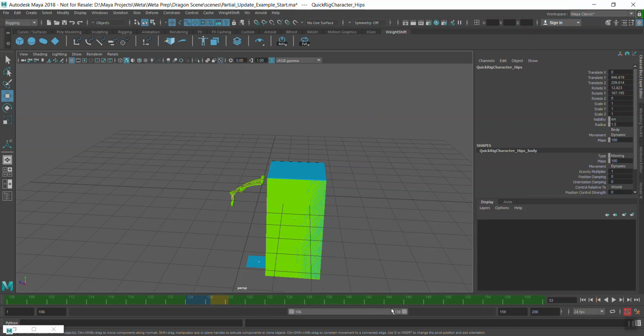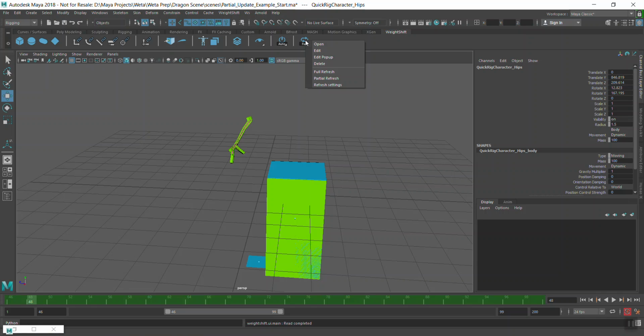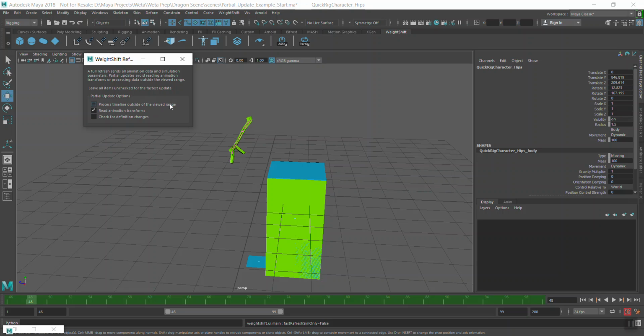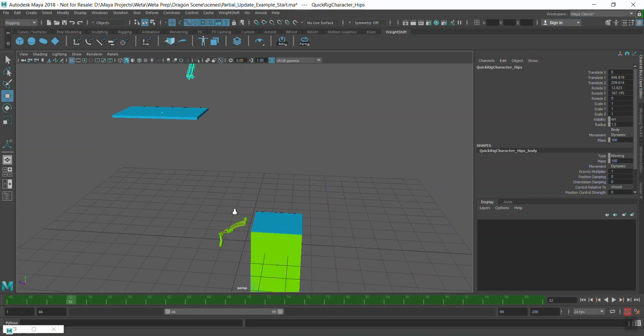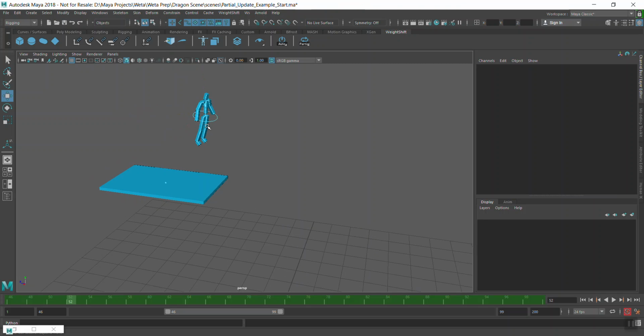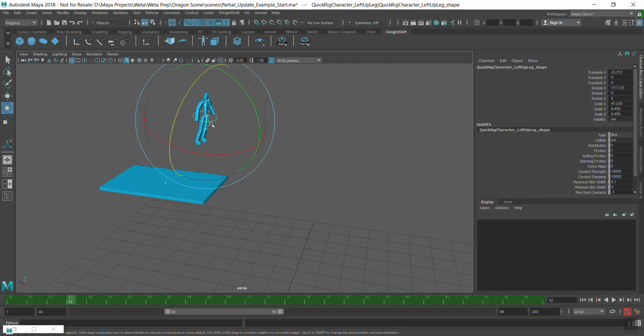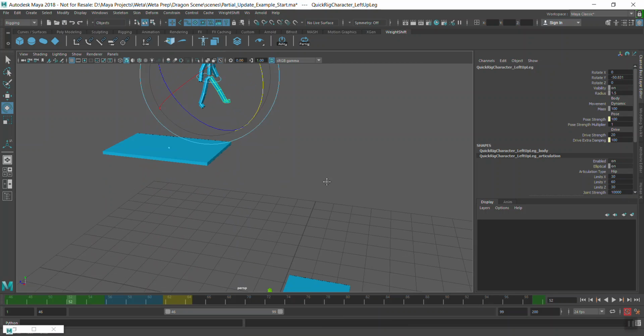So in this case, if I'm just tweaking this area, I just want to update this area here, but I want to read the animation data, I can switch it into partial refresh, but then change my settings. So now I can say, read the animation transforms, but I'm not reading anything outside of the viewed range. So now I can start moving his leg in this case. So if I want to move his leg up inside the viewed range, I can come up here and see what would happen if we rotated his leg.